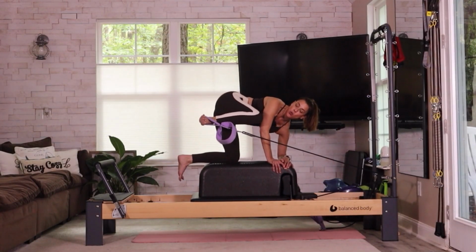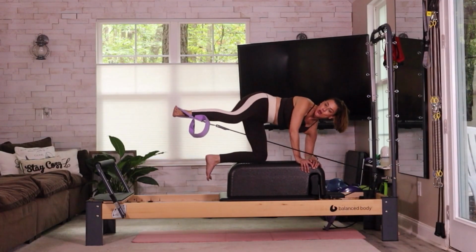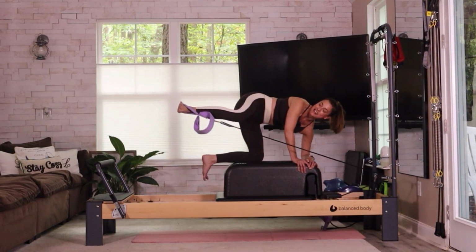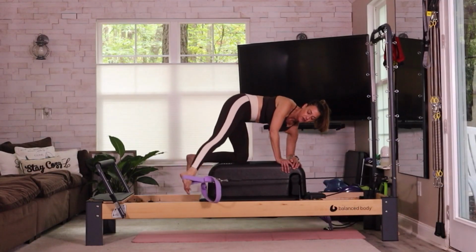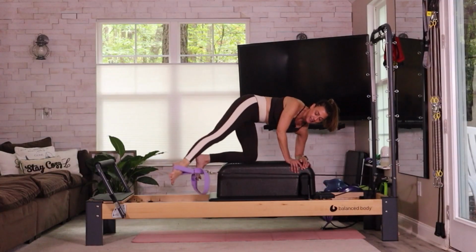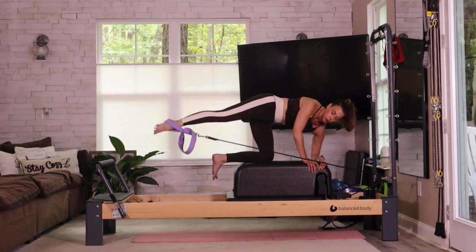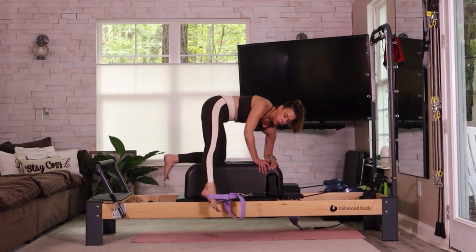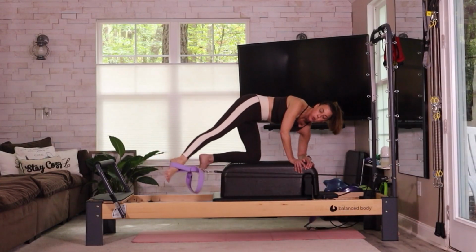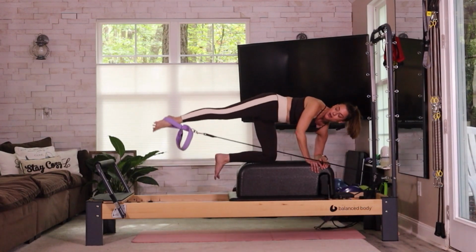We have 4, 3, 2, and 1. Extend it out. We're dropping it down for a forward sweep, kicking it back. Keep the gaze towards the foot. Dropping it down for a forward sweep, sweeping it back, watching the foot. Just bringing it to hip height, working those glutes. That stabilizing glute should really be talking.